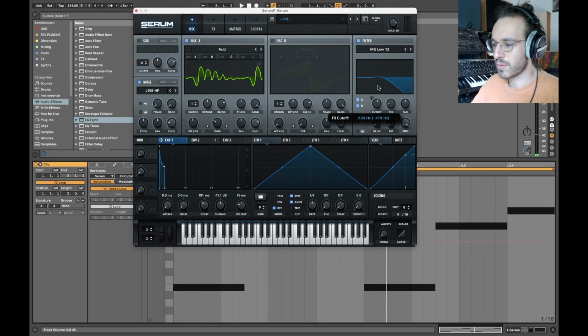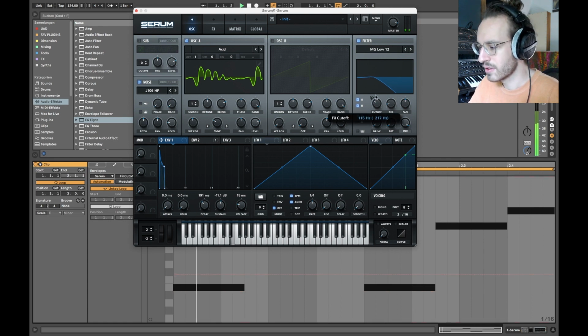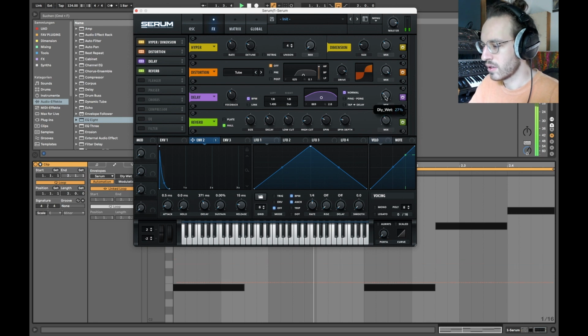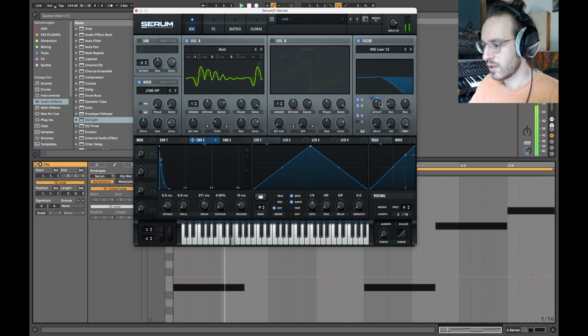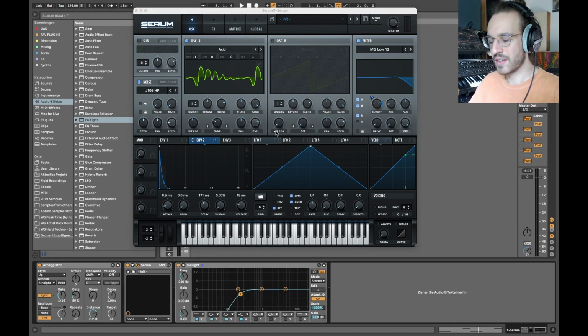So now obviously if you want to play around with that, maybe you should put the noise also in the filter. So there's all kind of nice stuff that you can do with that sound. So it's always very nice to make a rebuild, not only to have the sound exactly like what you wanted to rebuild, but also have a good starting point to make your own sound out of it. Like we can just do a little bit of that now and then we're good to go.